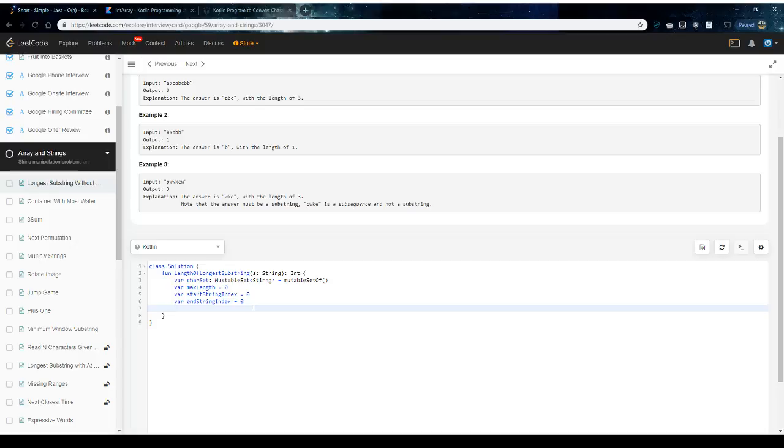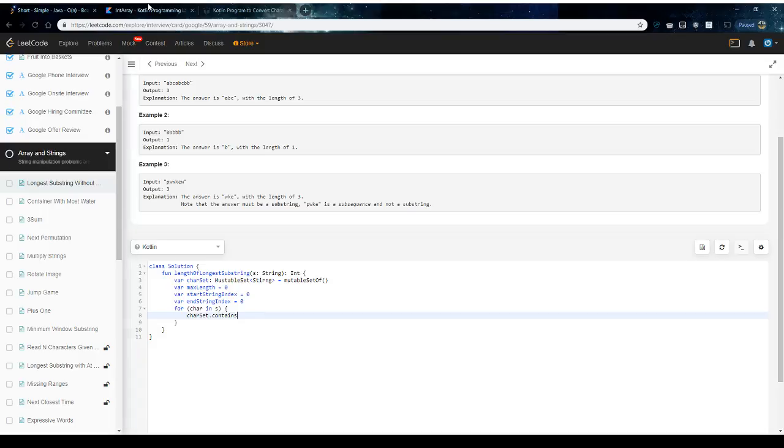So we're going to loop, for character in S. The first thing we're going to do is charSet.contains.